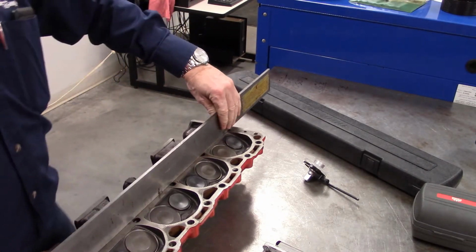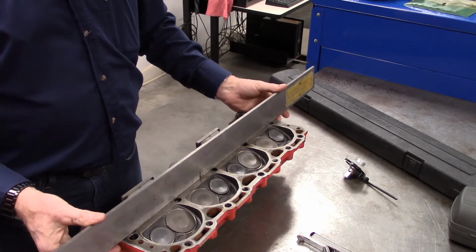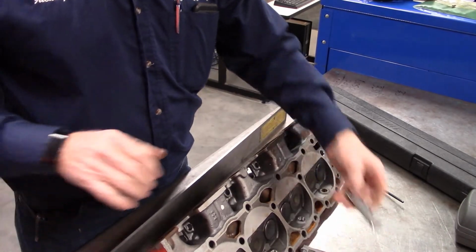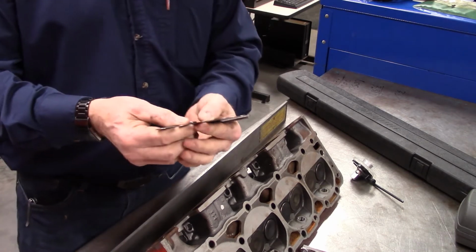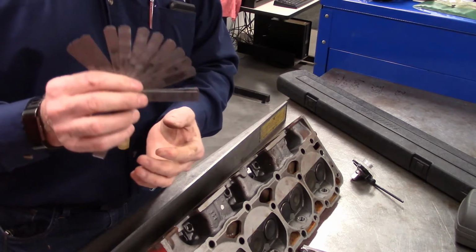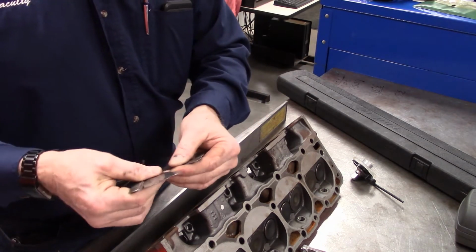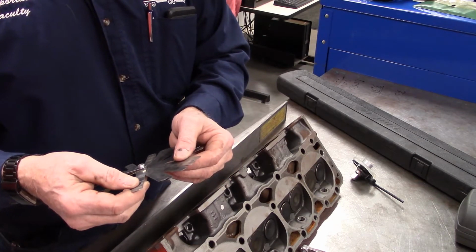This would be used to check cylinder head flatness, or flatness of anything, but not just by itself. Should have got the stands. We use it with that when we are checking, and again, I know 99% of you are going to refer to these as feeler gauges. I am going to call it a thickness gauge. What they are is a set of varied sizes. Usually they start from down very low, like 1 or 2 thou, and work their way up.